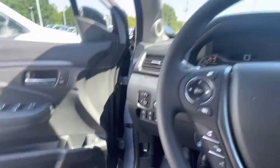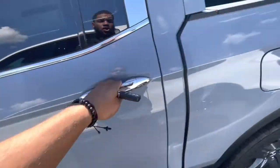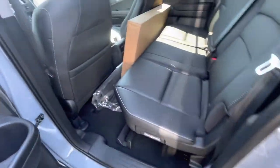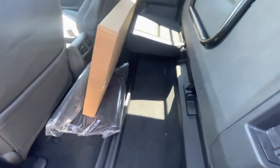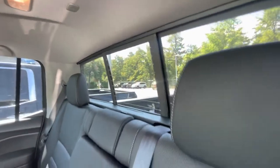Right over here you get the memory seats for the driver's side — you can adjust those there. Going to hop right to the back seat to show you some features. Tons of storage back here, and you can pull these up for extra storage. You've got 40/60 split seats. You got the rear window right there.